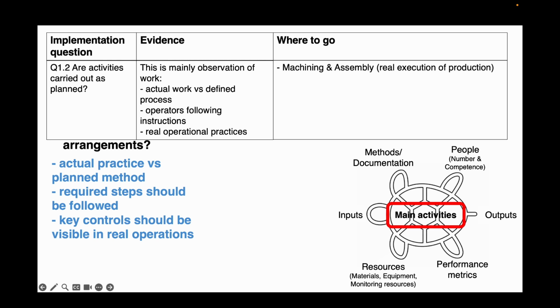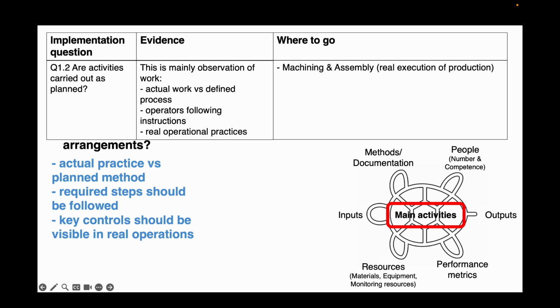I want to see whether operators are following work instructions, whether the sequence of operation matches the defined process, whether the right tools and materials are being used, and whether in-process controls are actually happening. I choose this area because it gives me direct evidence of whether the process is being implemented in practice.